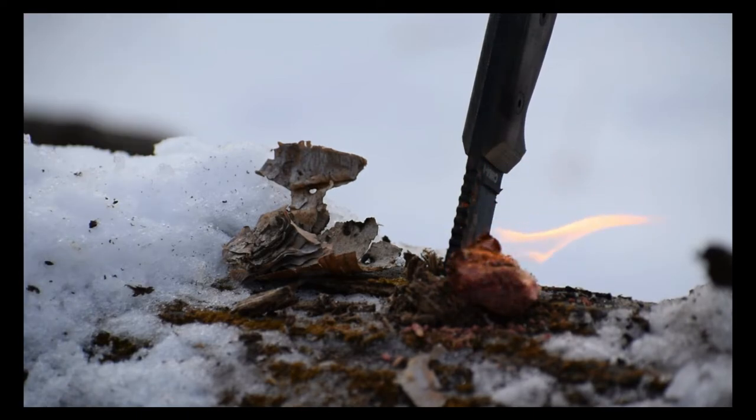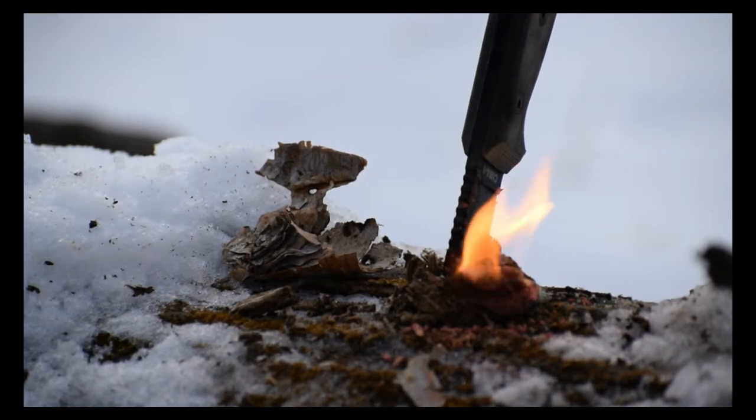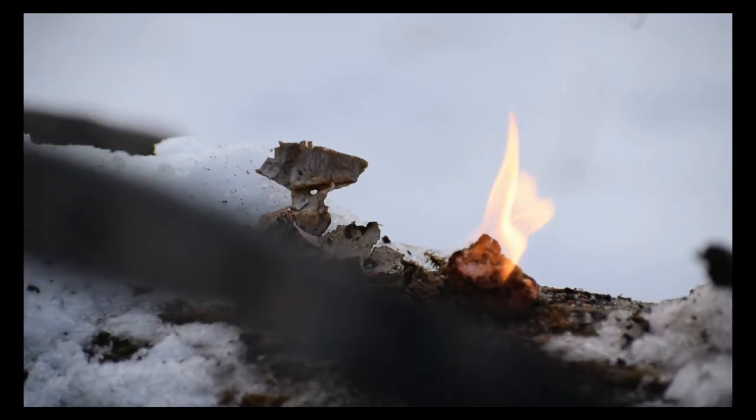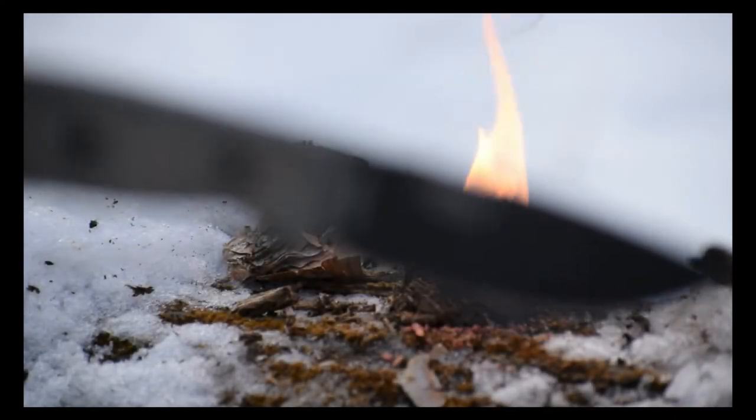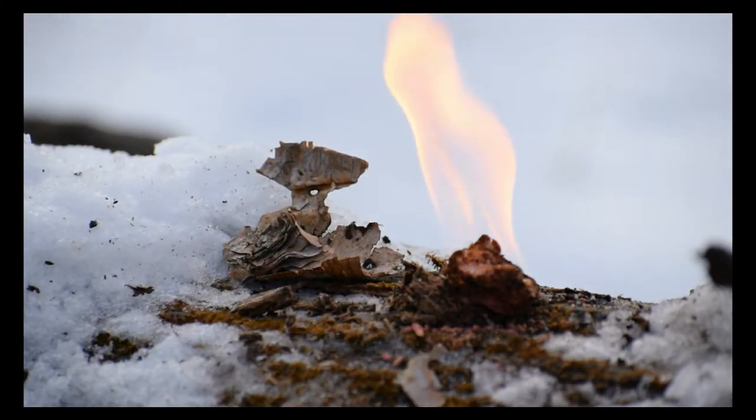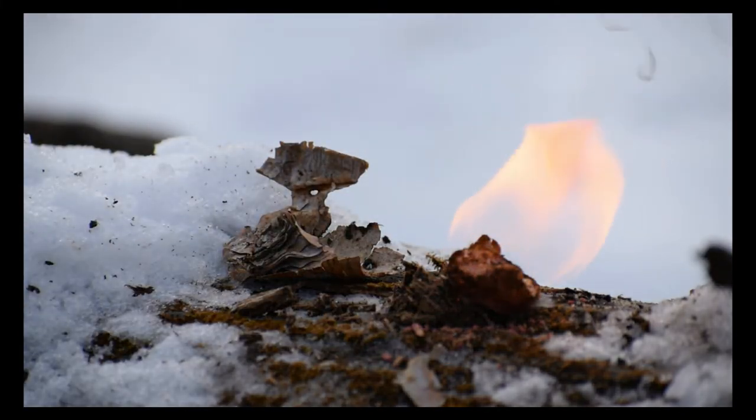One-handed. In case you get hurt out there and you only got one hand, and it's cold out and there's a fire going. I should probably get my knife away from that fire so I don't ruin my handle. Here. There we go. Focus, focus. It's not going to focus. All right, cool. So there you guys go. Now you see it. That was a one-handed fire method.